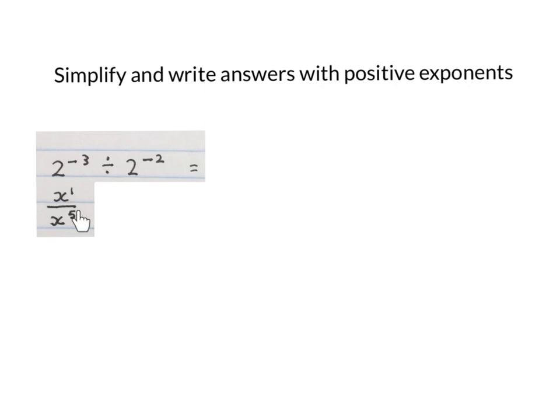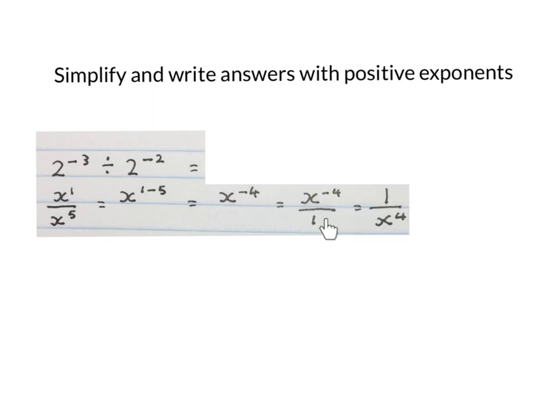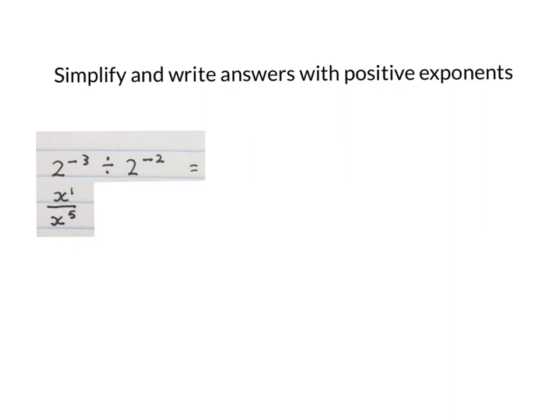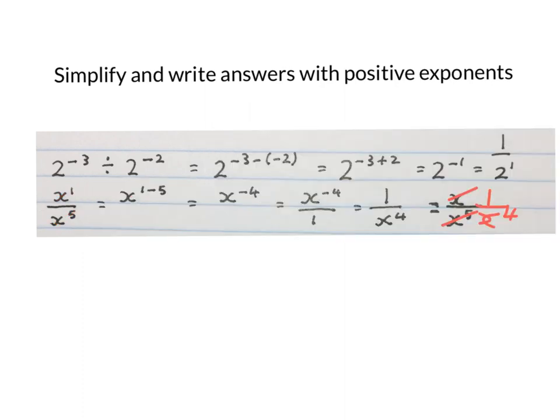Right, the next one, we have x to the power of 1 divided by x to the power of 5. Of course, we're dividing and the bases are the same. I write down the base once and I minus the exponents in the air. That gives me x to the power of minus 4. Like we said, you might still want to write it over 1 and then bring it down to make your exponent positive. Remember, there is another technique where you can say x goes into itself once here, and cancel one of those x's there. You get 1 over x to the power of 4. Using cancelling, it'll get you to the same answer. Decide which method suits you best.